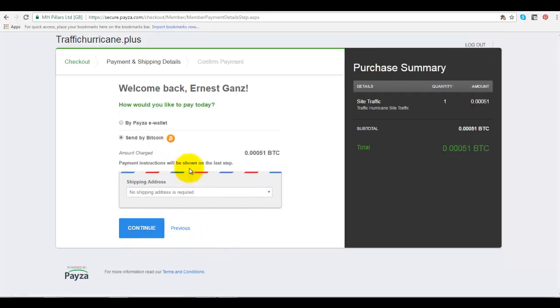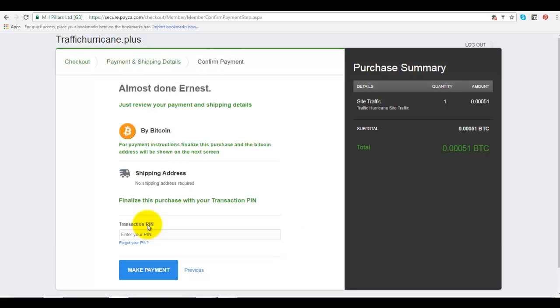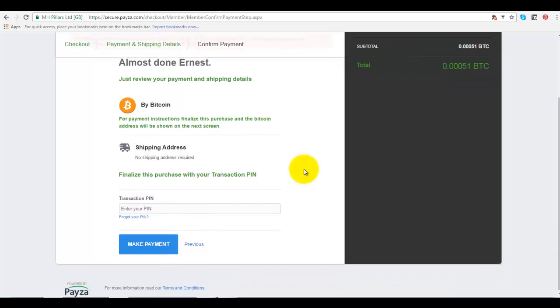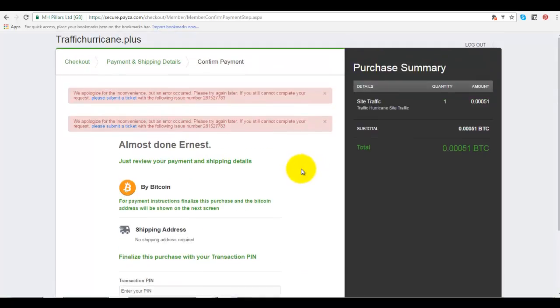Once it's adjusted there, this is how much it's going to charge me for that. And I obviously want to make sure that you have enough in your Bitcoin account balance in order to do this, which I know I did because I just checked it. I'm going to go ahead and click on continue. And of course, I got to enter my PIN and make. That's how you do a purchase with your Bitcoin on Pesa Bitcoin wallet.